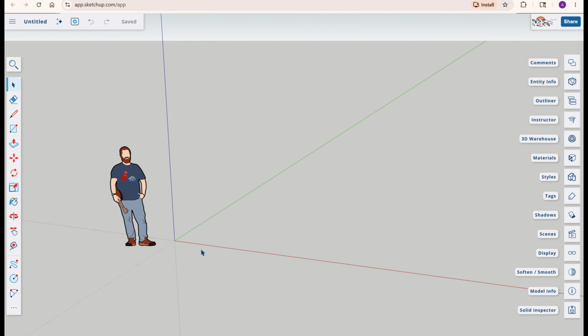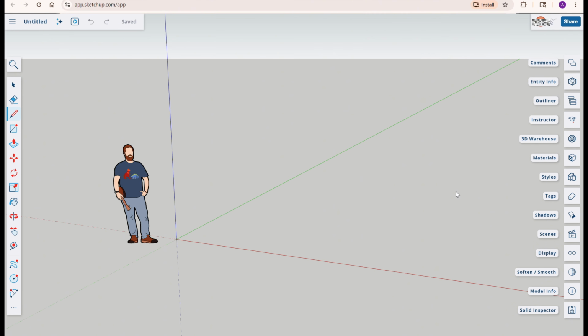And then you'll be greeted with this home page, and it might look a little intimidating at first, but we're going to go through everything starting down the left side toolbar. So if you hover your cursor over it, it's going to tell you what each of them are. But I'm going to walk you through one by one, and we're going to cover everything on the left side toolbar first. So I'm going to start off with the pen or line tool, the third one down, where I'm going to hover my cursor here, and this is going to be to draw a line.